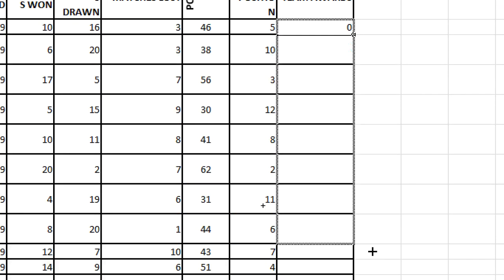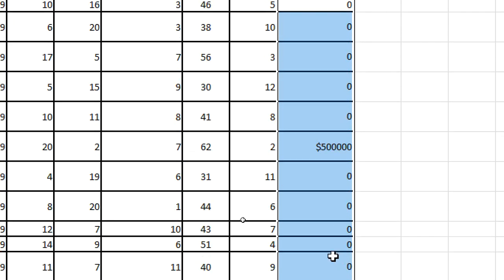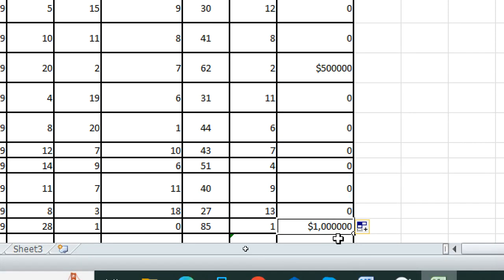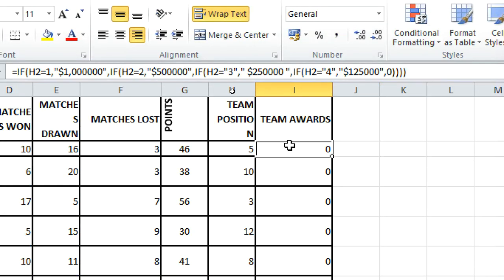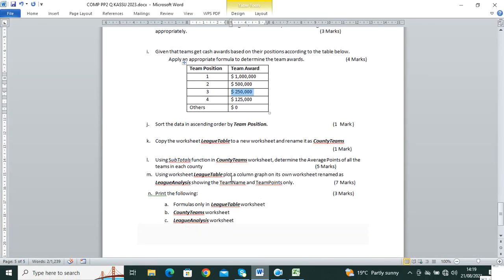So here you just pull this down and see what happens. You see now position 1, position 2, there is no position 3. So position 1 score is given that amount, position 2 is given. So you can see the formula is working perfectly. So this is the formula. You can pause the video to see how I have done that formula. So in case it is any other position, you're supposed to be given a 0. So then after doing that one, we proceed to the next question.